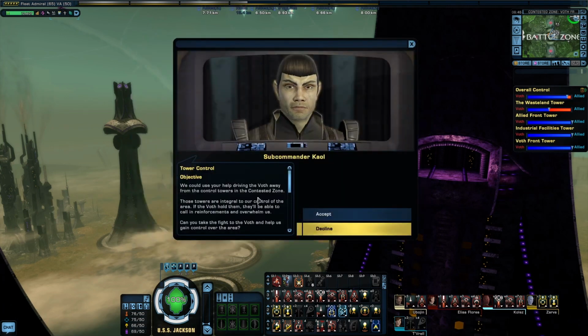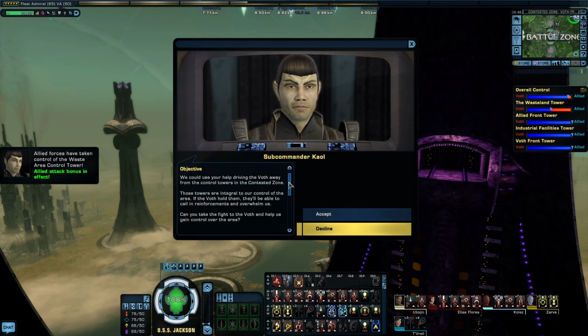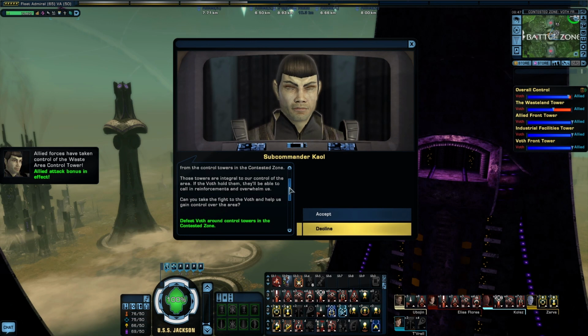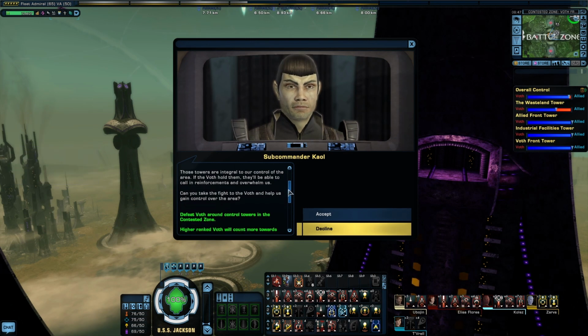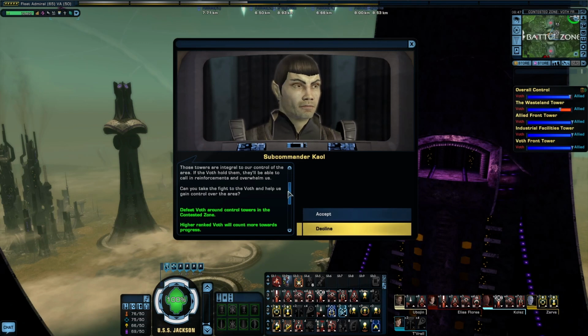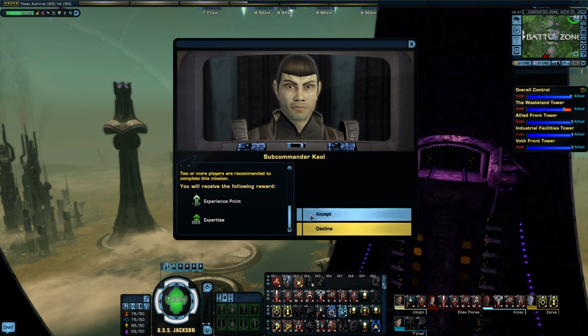Right, we could use your help driving the Voth away from the control towers in the contested zone. Those towers are integral to our control over the area. If the Voth hold them, they'll be able to call in reinforcements and overwhelm us. Can you take the fight to the Voth and help us gain control over the area?